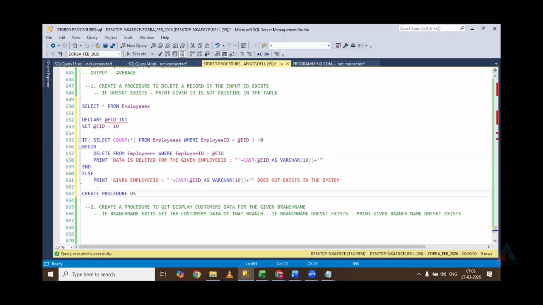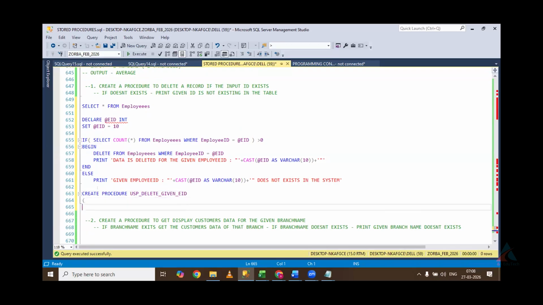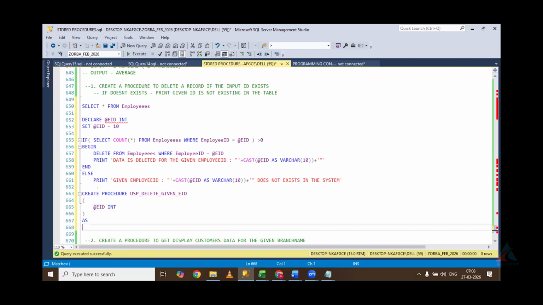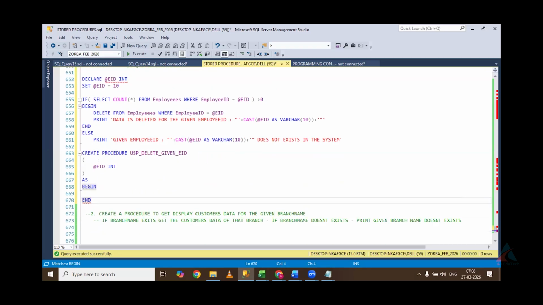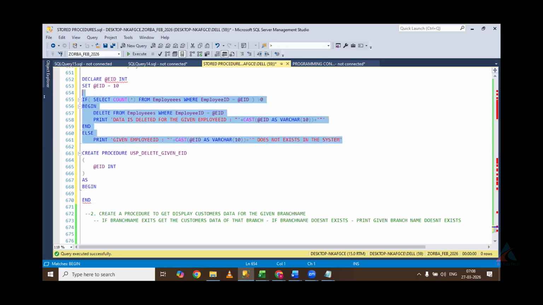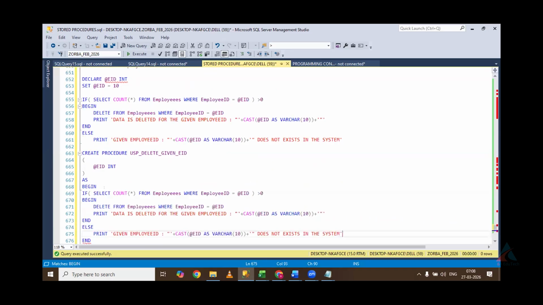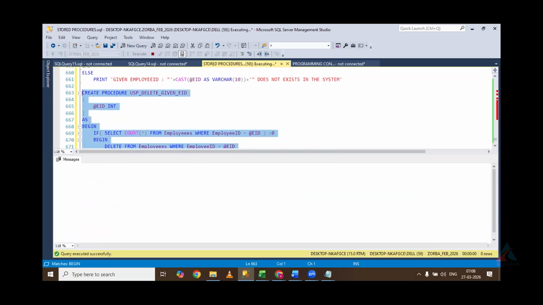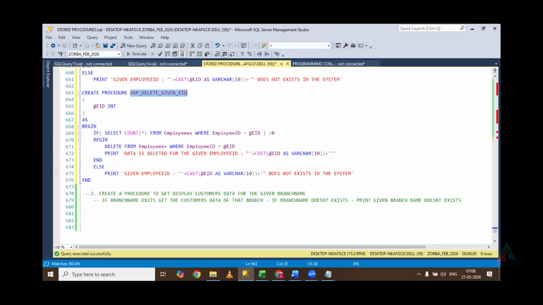Writing a procedure for this. Create a procedure usp_delete_given_ID. Input parameter is there, that is employee ID, integer. Begin. That's all. Because you have written it, I copy paste it. Now I'll just execute this.